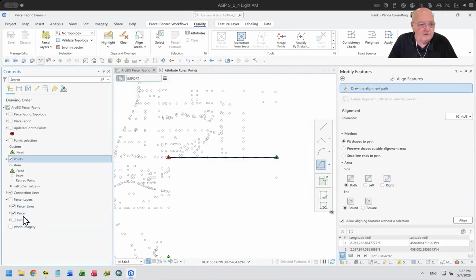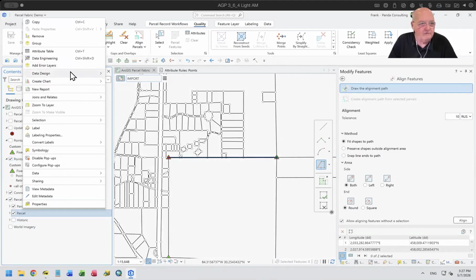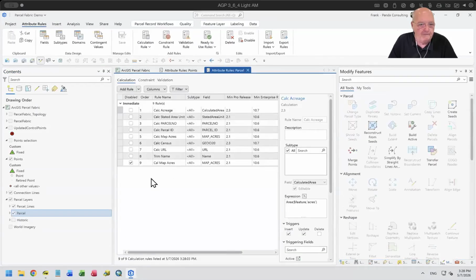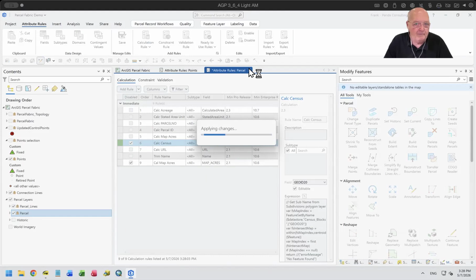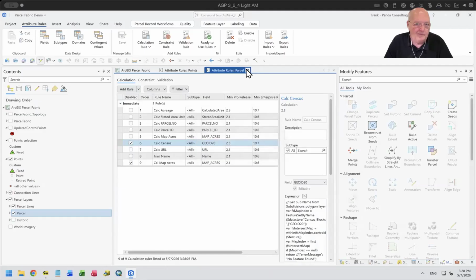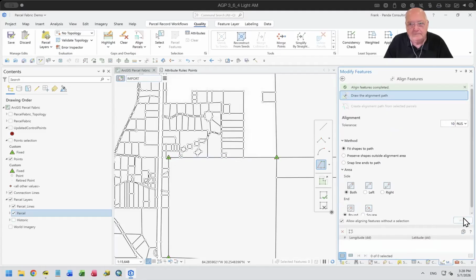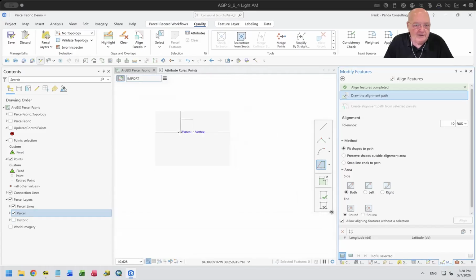I actually have a rule here, sorry. It's looking for a layer that's not in here anymore. All right, let's see if I can do this now. Now it aligned them. These are now lined up.